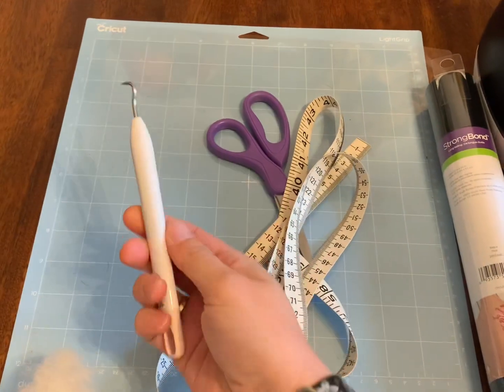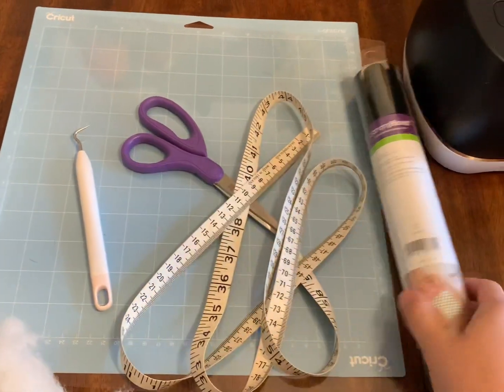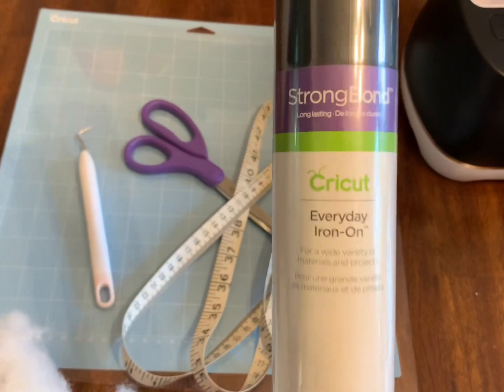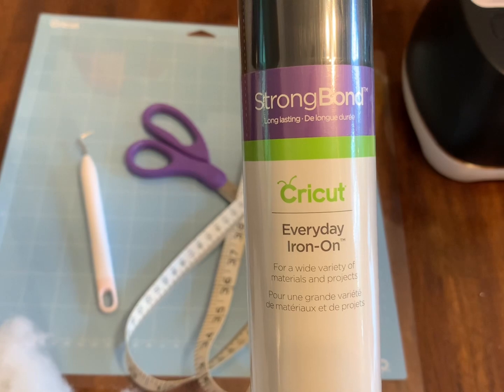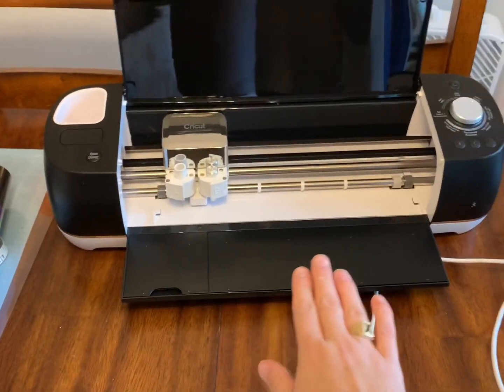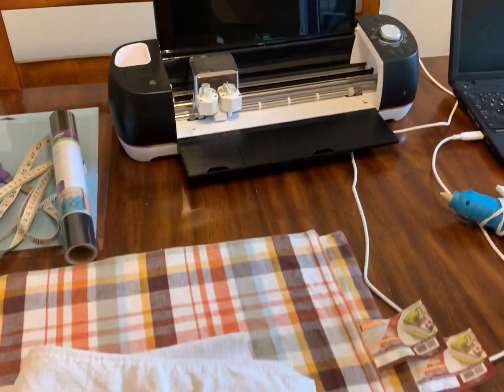And your Cricut supplies. So you'll need your weeder and your measuring tape, scissors, and then your vinyl. And this vinyl that I'm using today is the Cricut Everyday Iron-On Vinyl, and it's in the color black. And then of course you're going to need your Cricut. I'm using the Cricut Explorer and your laptop or tablet.